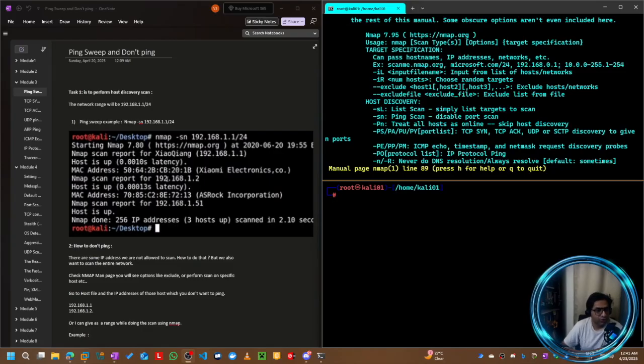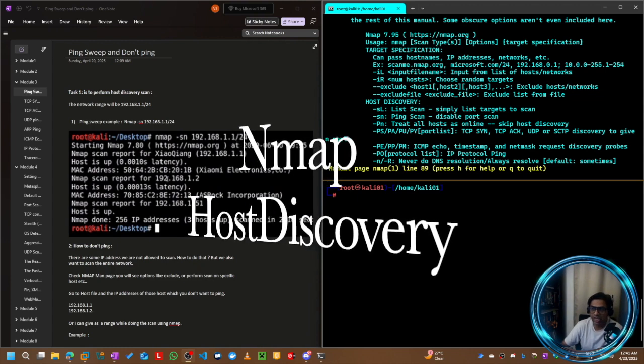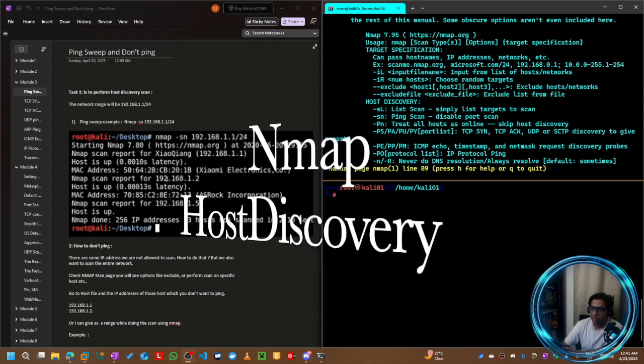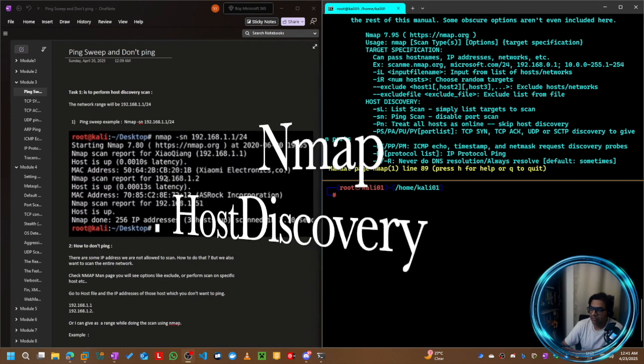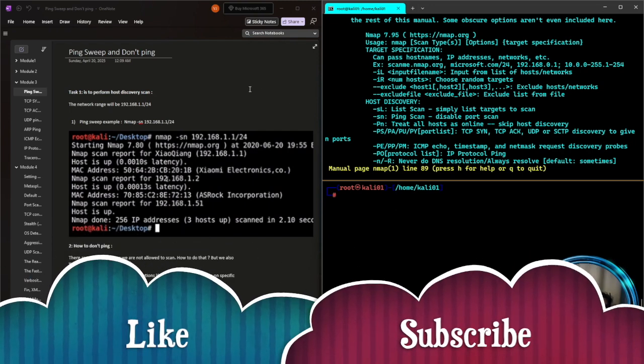Hello everyone. Today we will look into the Nmap scanning options, various options for scanning, and what all features it has. We'll keep it pretty basic and not make it more complex. So the task one, let's jump right into it.